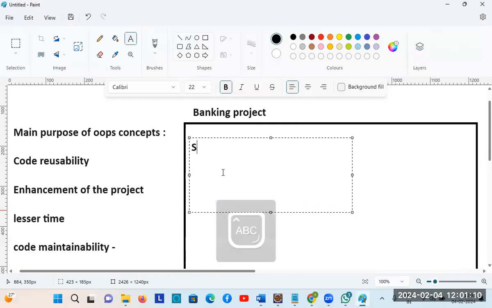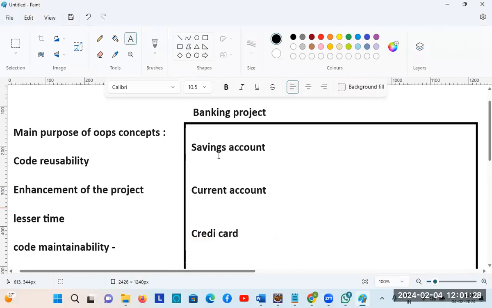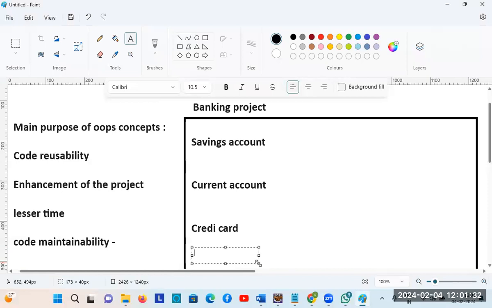Assume you have the savings account, then the current account, then a credit card, and one common file called bank.